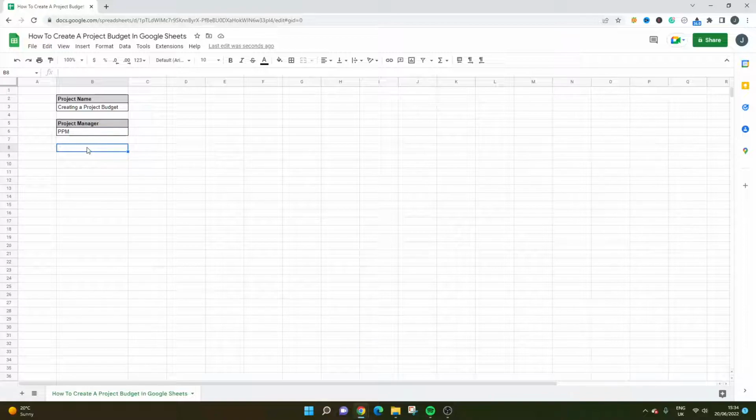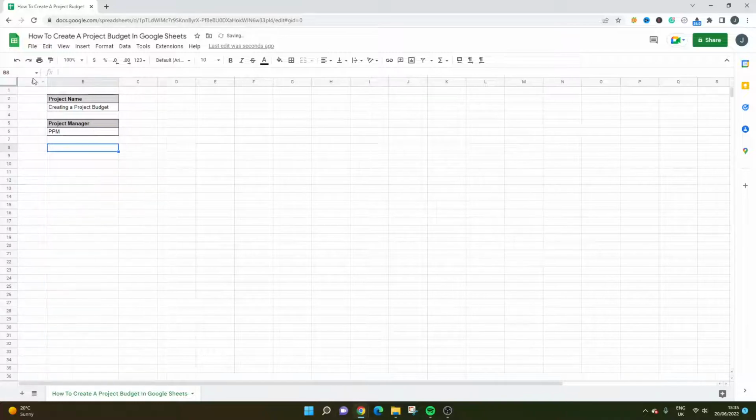Once that's done, I would start building out the actual template itself. I'm going to be suggesting some recommended columns here. You could also adapt these, and it does depend on the project you're working on, but this is a very general project budget that works for most projects, so do bear that in mind. It is designed to be used for most different industries. I always like to start in column B and make column A a little bit smaller. It just gives a little bit of a border to the project budget itself. I'm going to put all the columns in first, and then I'll start working through some of the drop downs and what you'll need to do.